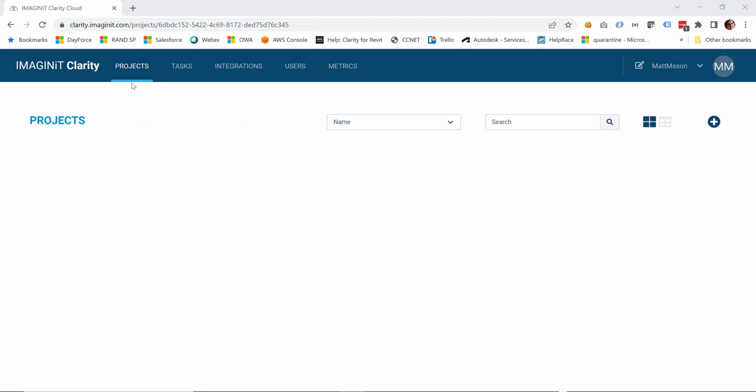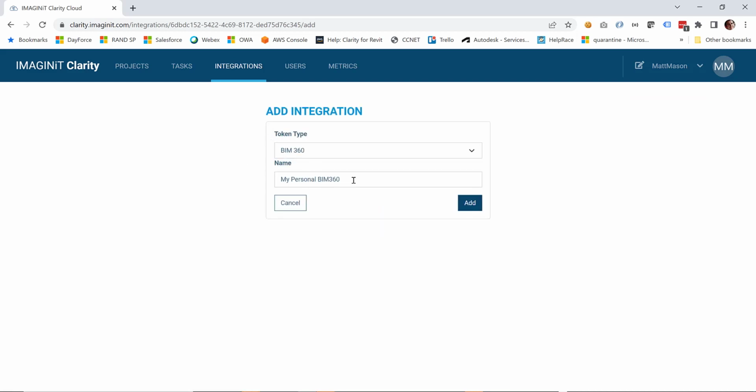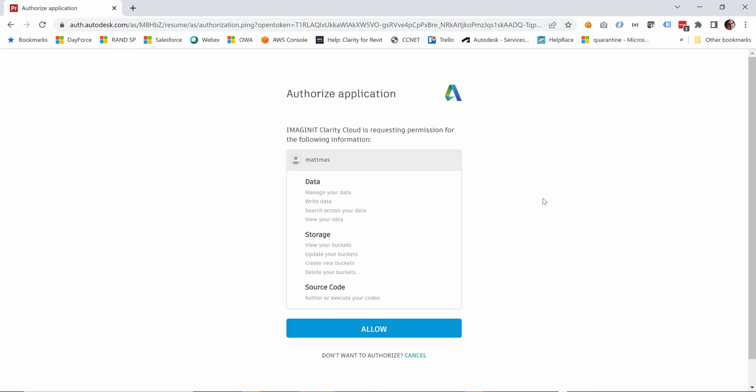So here we are inside of our Clarity Cloud tenant that we've got set up. It's brand new and blank, and I'm going to go in first to the Integrations tab, and this is where we set up who we want to run Clarity Cloud as when it comes to BIM 360. So we'll say that we're running as me, and it's going to send me over to Autodesk to sign in.